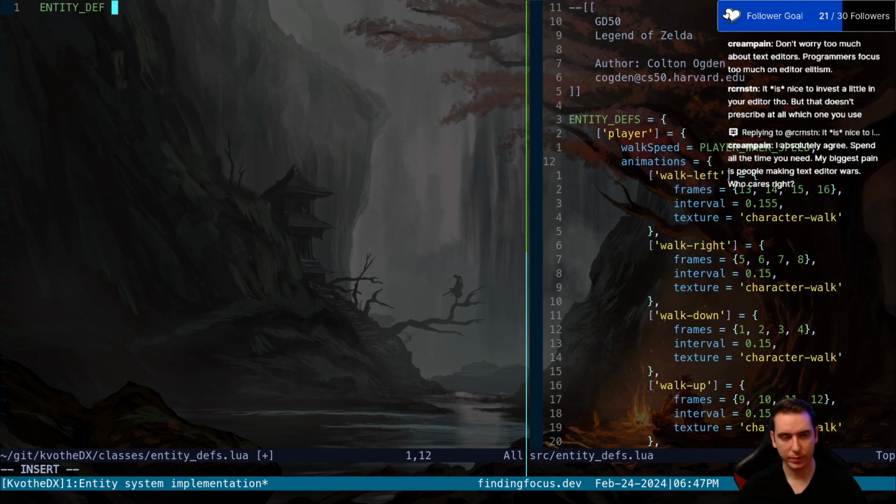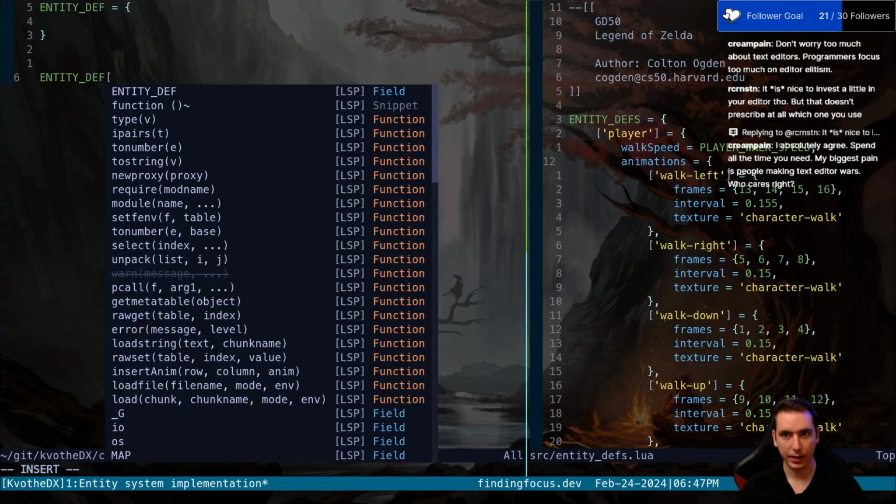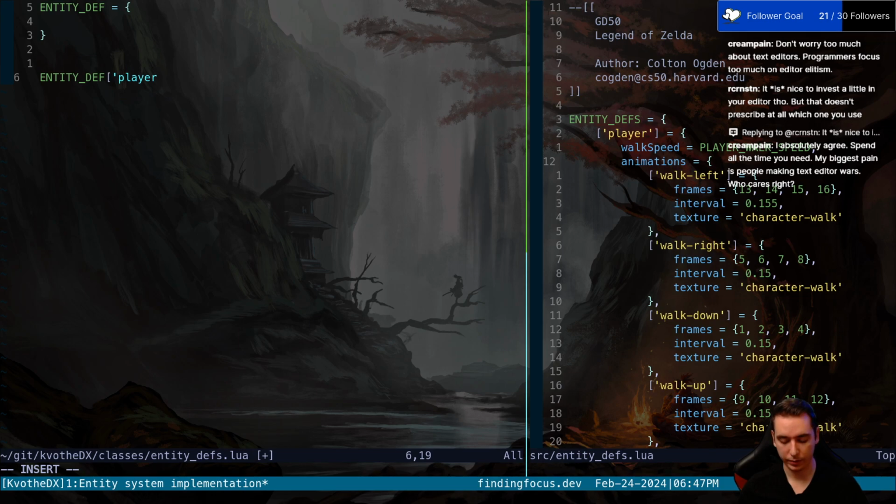So what's cool about this is once we get this assigned, then all we have to do is type in entity def at the index of whatever player or whatever entity we're at, and then we have access to all of the things we need, which is we can pass in the .animation so that our animation class can render and update our animations. Let's see what other types of things are stored in the player.